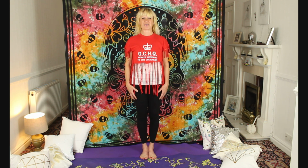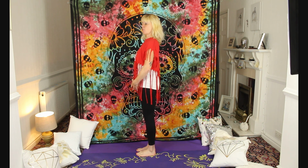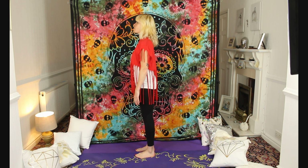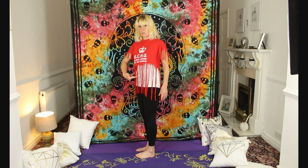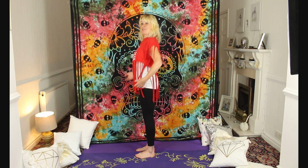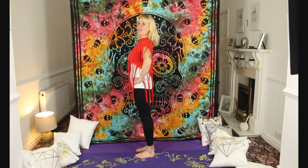Let's now look at backward flexion of the spine. So once again, we have got our firm foundation of mountain posture. You might like to part the feet slightly, having the feet hip width or just less. Again, we'll place the hands on the hips, and we want to think about creating that space, that elevation. We're going to pull up pubis to navel, scoop up, navel to breastbone, lift up. We're going to think of our tailbone and rise up with our energy through that as we breathe in. And then when we exhale, we're just going to move our thighs and our hips forward.